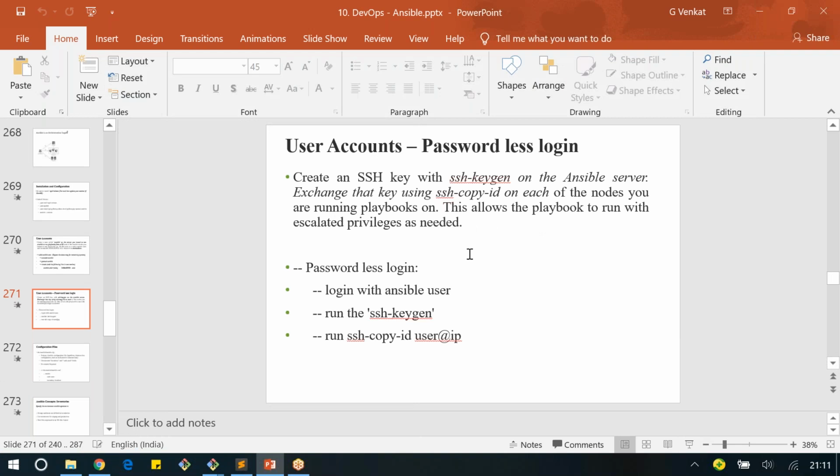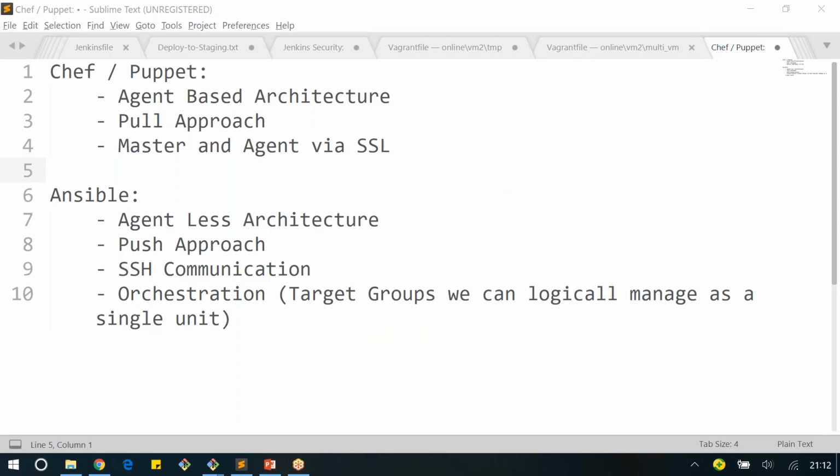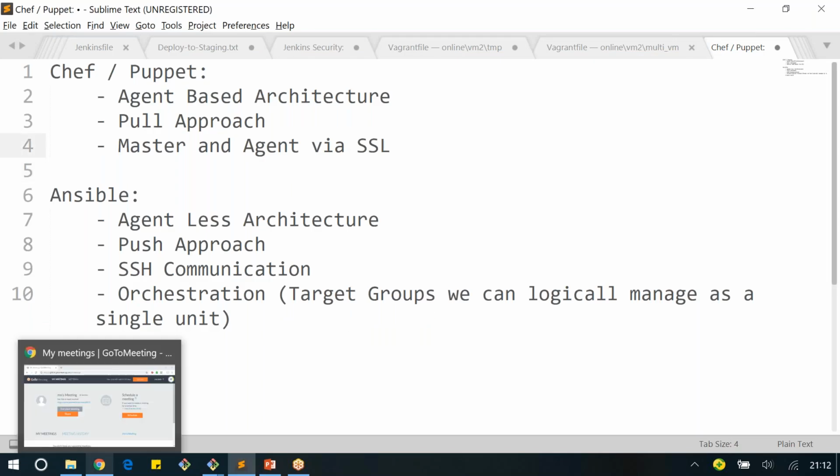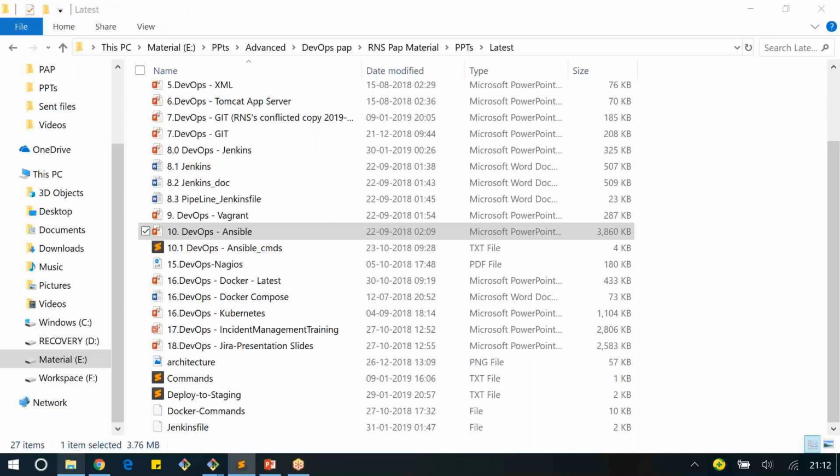Yeah, so let me start with that. Let me take one Vagrantfile first, to start two virtual machines. Yesterday we were understanding one example script, a multi-virtual machine Vagrantfile.